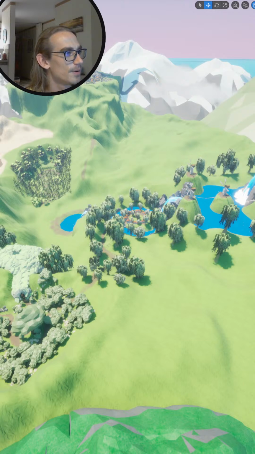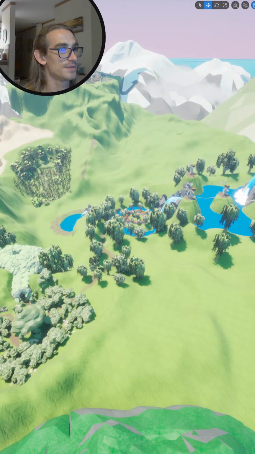Got this other thing going on here. Yeah, these assets are a little bit more detailed than I need, but I will definitely modify them, make it super cool.